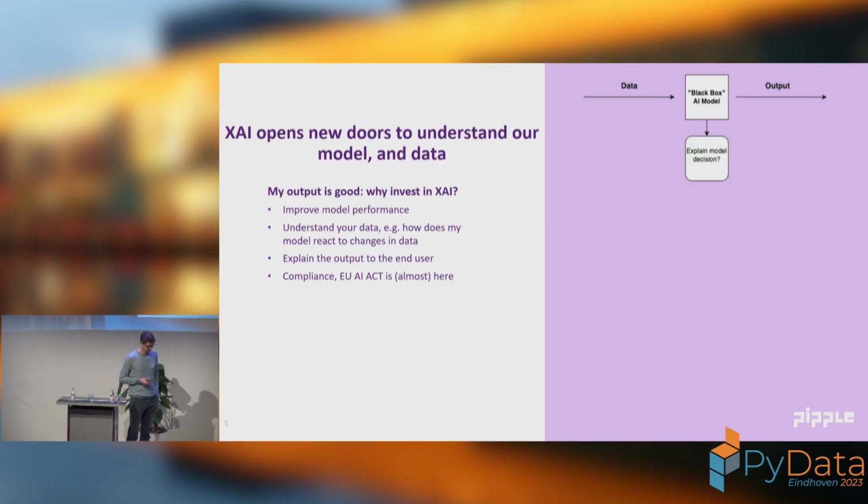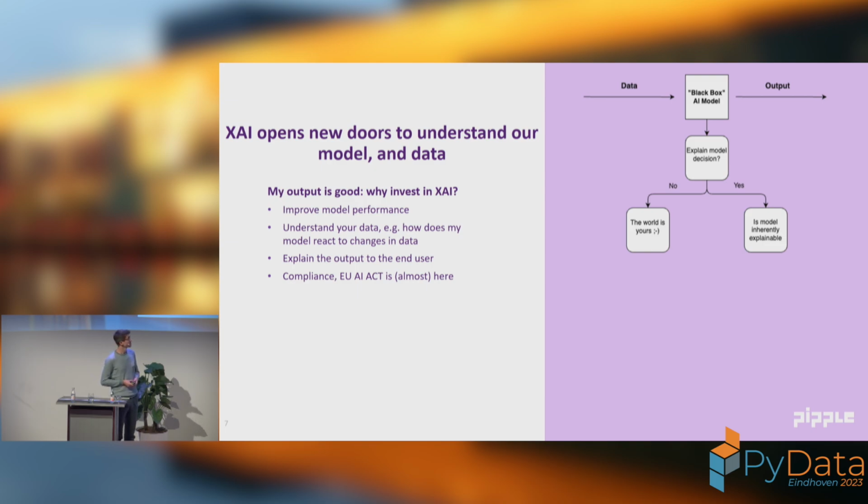And then, to sketch this a little bit, maybe the first question you would ask yourself: do I really have to explain my output? If not, well, then I think the world is yours. You can go all crazy and use any kind of model you want, looking at the previous talk. If you do want to explain your output, you can make a cautious choice to pick a model which is really inherently explainable. So this would be, for example, something like logistic regression, KNN, or trees, which then maybe do not have the performance that you need. So if you go to something different, then you need XAI methods, really.